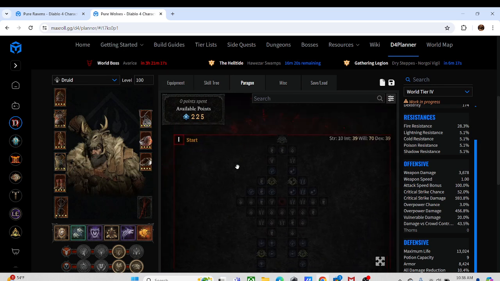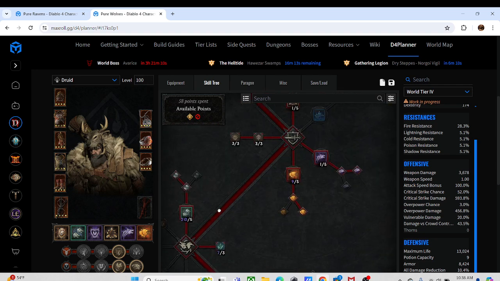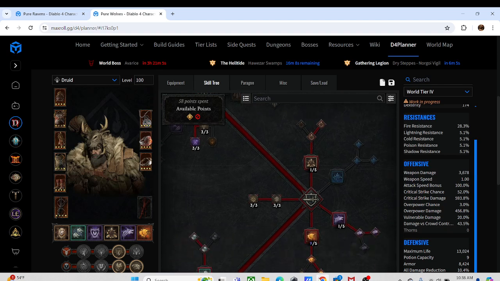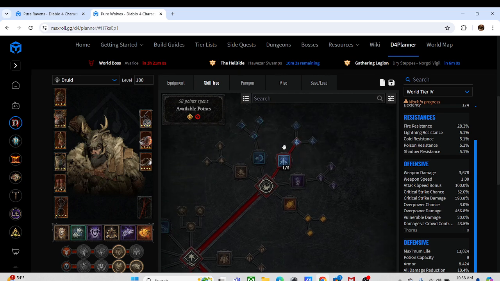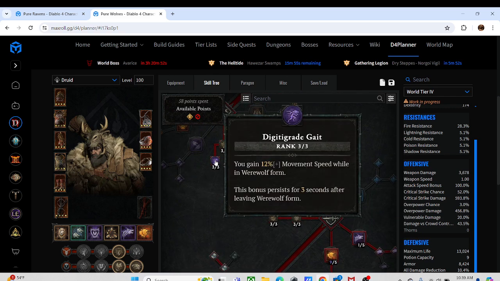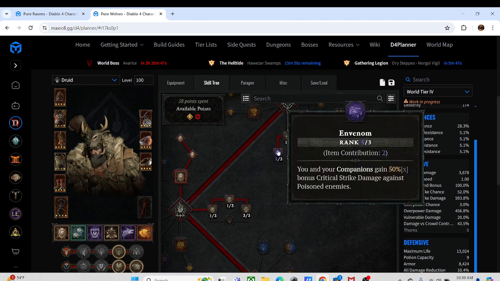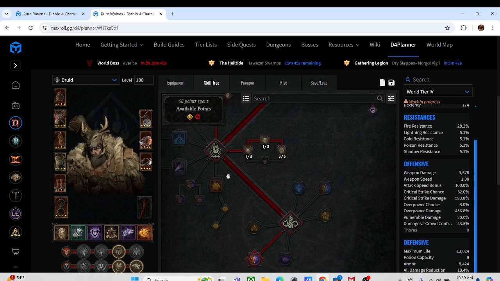Okay, so when it comes to the Paragon board, or actually let me show you guys this real fast. So this is what the skill tree looks like. Nothing crazy. So 84% there. I do max this out because it gives me extra CDR. I don't run Storm Strike. I just put 2 points. You can put 2 points in anything you want. There, it's whatever. Digitrade Gate. This gives us just more movement speed, because I am trying to make this build fast. So I want to definitely try to make this build fast as heck, boy.